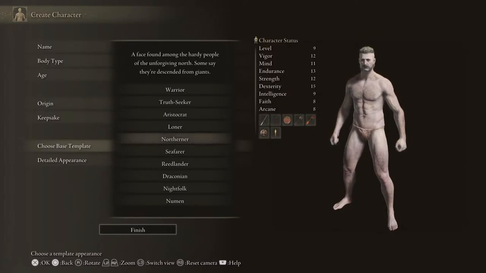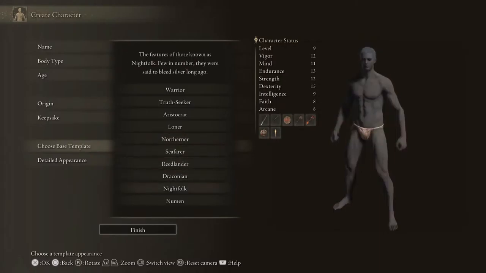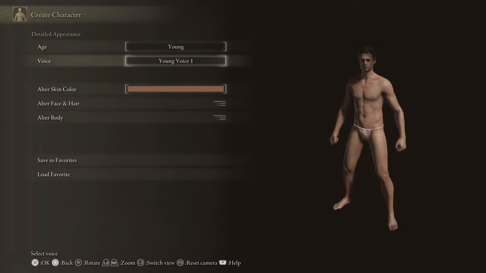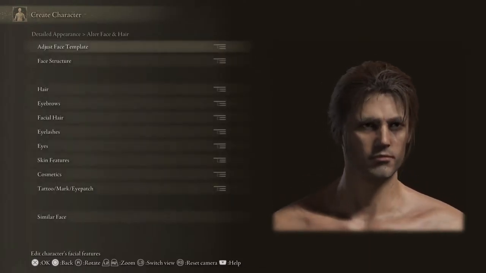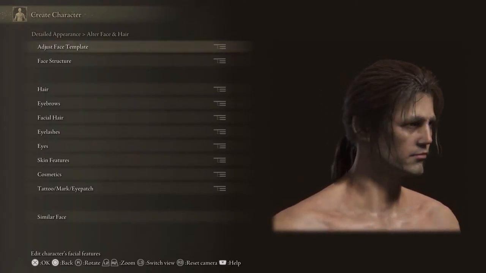Look how pasty white that dude is. Oh, he's a northerner, that's why. That's funny. Yeah, we're just going to do this one here. We're going to stick with the base one. Detailed appearance. That works. Well, you can alter the face and the hair? Really? I mean, he already looks alright.